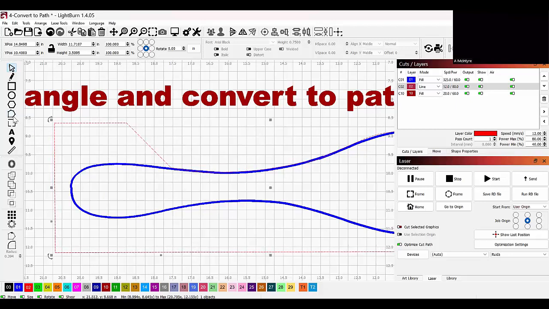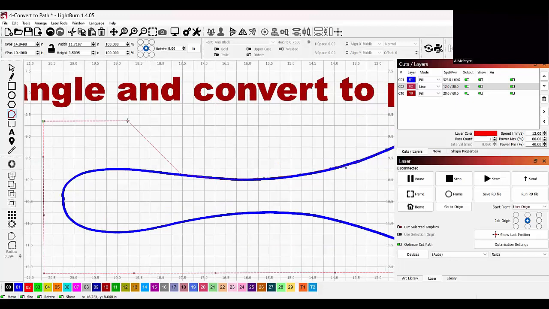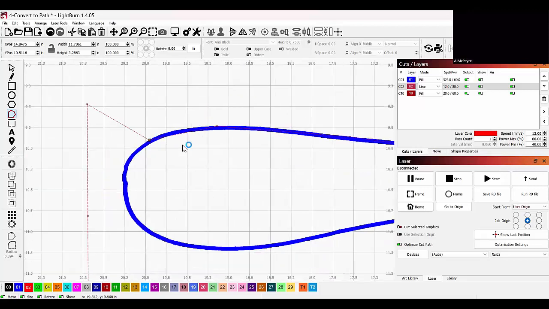So now that I have selected that I want to edit nodes, I have these little brown boxes that are the nodes, and I can drag this node down and get it close to my shape. And same thing here. I can do the same thing and keep working my way around. Now, I'm going to pull this out a little bit just so you can see the line a little bit better. But, you know, that's a straight line. So we don't want a straight line. We want a curved line.